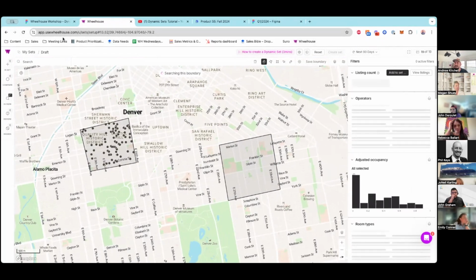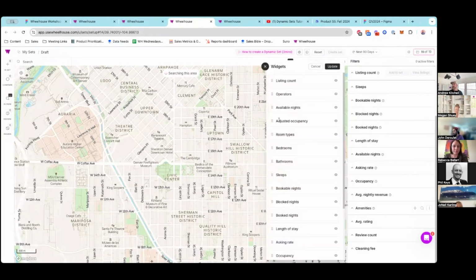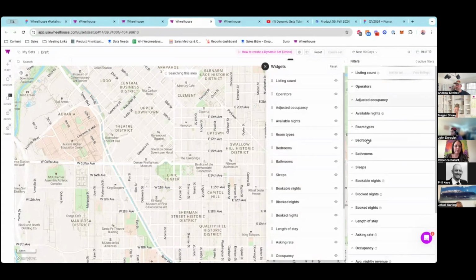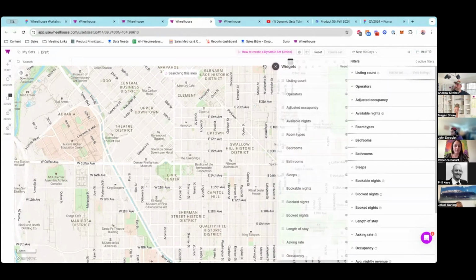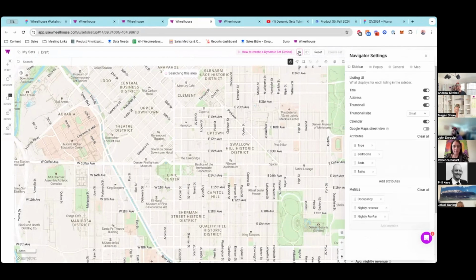Also, sometimes I'll just hit this button, to be honest, on the tool. I went to organize filters. I can drag these around for whatever view, and as soon as I click update, it's going to adjust the view I'm seeing here. When listings load, we'll click on them and explore our view. Before that, let's go into our settings.